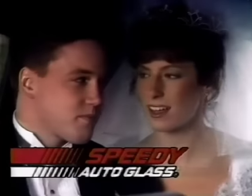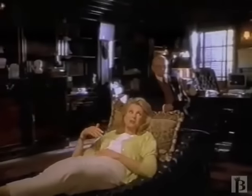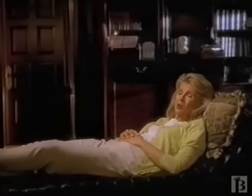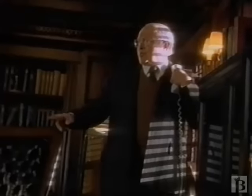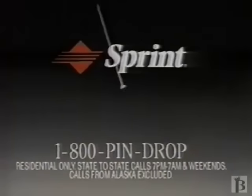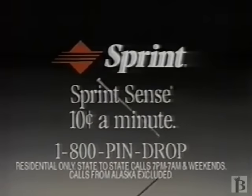Auto Glass. Well, Doc, it all started about a year or so ago. I started hearing these voices everywhere I went. Handsome twins. One dime. And it's good forever. Good idea. Sometimes I hear the strange counting. 1 minute, 2 minutes. 1 minute, 2 minutes. Now I can go anywhere without the voices. Doc, in all your years, does it remind you of anything? Doc? Doc? Actually, Caddis, it reminds me that I want to call Sprint for that dime rate myself. Boy. Sprint Sense. Call now for 10 cents a minute.